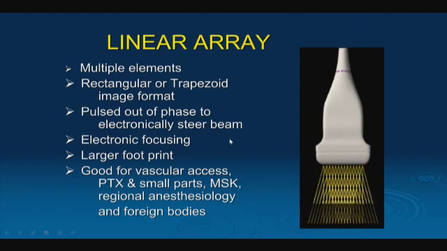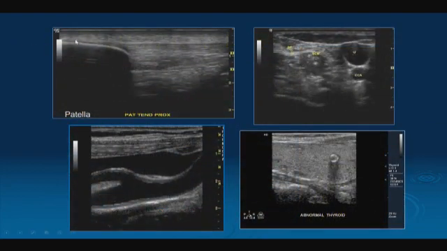Now, another type of transducer that you're going to be working with is called a linear array transducer. It's completely different. You see how it's got a rectangular footprint, and it's much larger. These do come in different apertures, so there are some that are larger and some that have a smaller contact area, depending upon your primary reason for using the transducer. These transducers were specifically designed to look at superficial structures. So this is what you'll be working with when you're doing any ultrasound guided vascular access, soft tissue applications, foreign bodies, things like that.